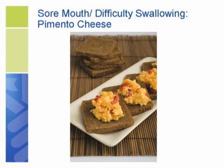Now, in this case, if somebody has sore mouth or is having trouble swallowing, it's really important to avoid real tart or acidic foods, and also to avoid rough textures, crunchy foods like crackers, pretzels, raw fruits, and vegetables. It's better to eat relatively soft foods that are easy to eat and swallow, like this pimento cheese recipe you see that we paired with a soft piece of bread.